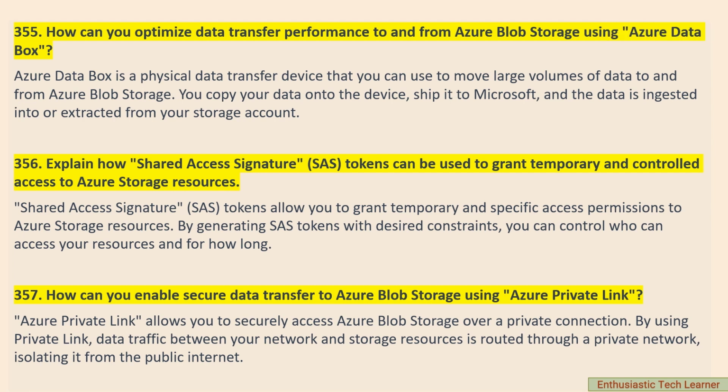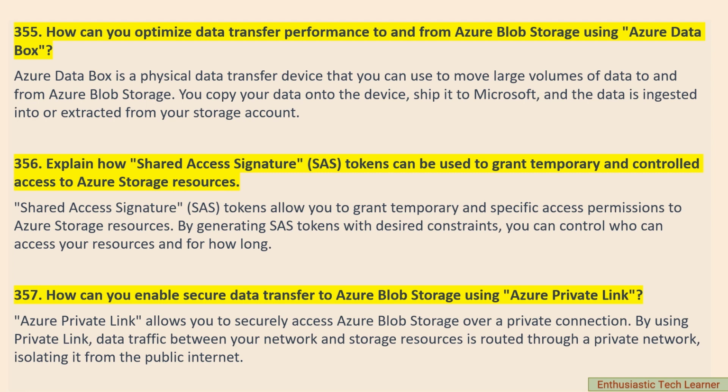Explain how Shared Access Signature (SAS) tokens can be used to grant temporary and controlled access to Azure Storage resources. Shared Access Signature (SAS) tokens allow you to grant temporary and specific access permissions to Azure Storage resources. By generating SAS tokens with desired constraints, you can control who can access your resources and for how long.